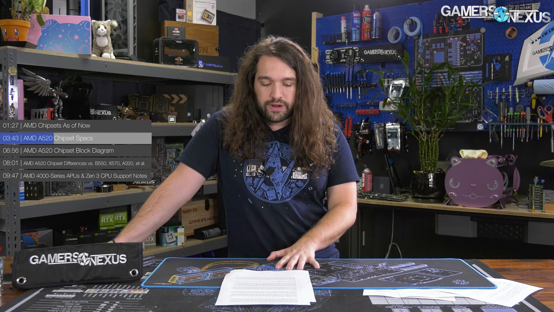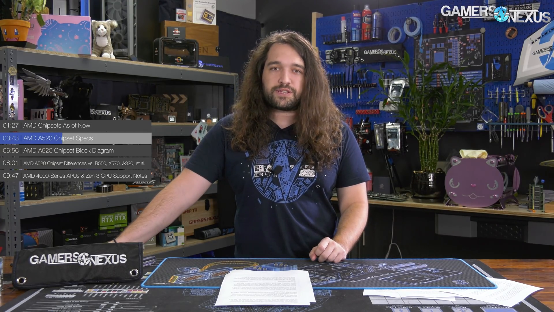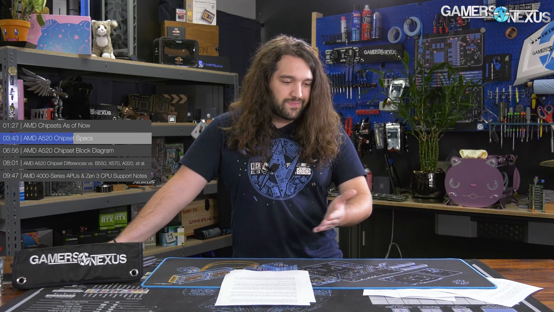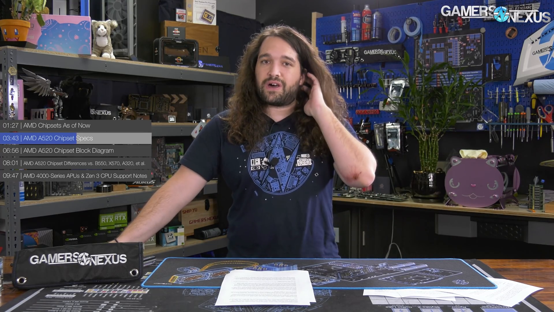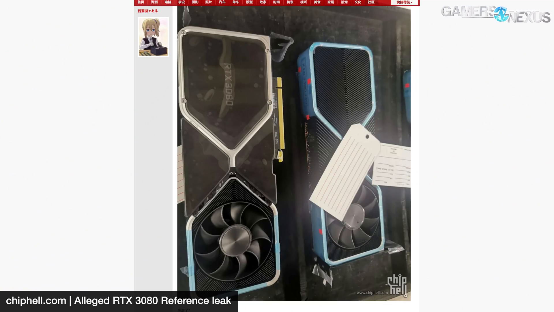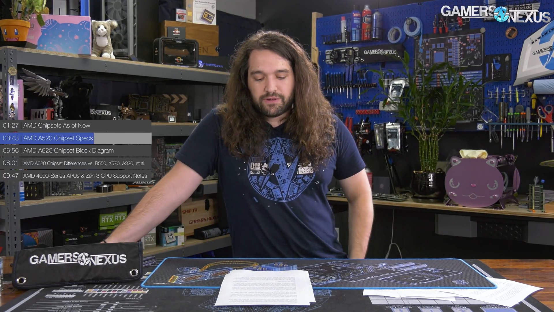Compared to B550, the largest difference is support for PCIe Gen 4 for PEG (PCIe graphics) and for CPU storage. For those newer to this: do you care about PCIe Gen 4? For the most part, if you're already looking at A520 because B550 is stretching the budget, your video card — even with the 3000 series — is not going to care, unless they only put half the pads on the PCIe slot. RTX 3000 is coming out and has a good chance of potentially changing things with regard to PCIe bandwidth at the high end, but there's such a price disparity it's unlikely you care at this price class.